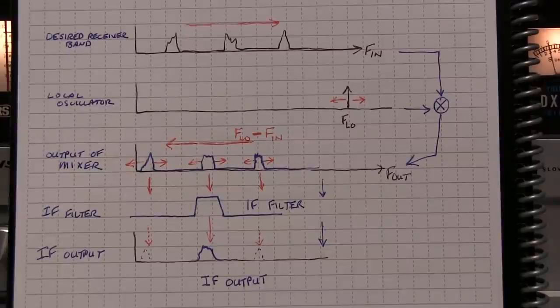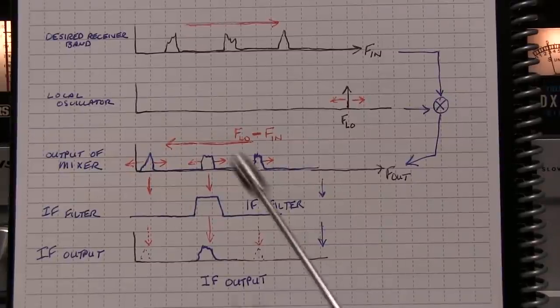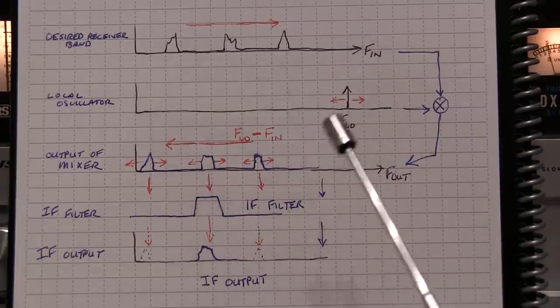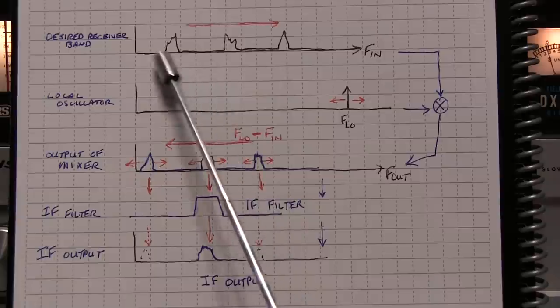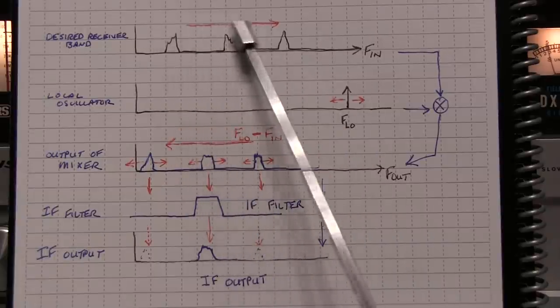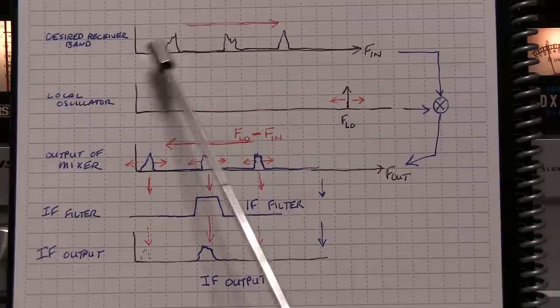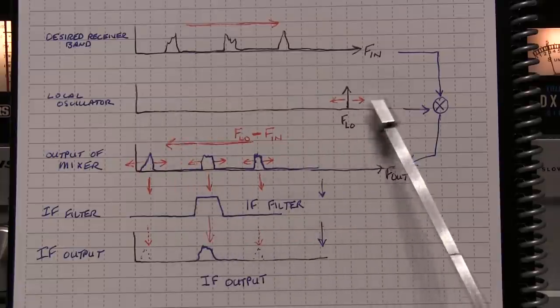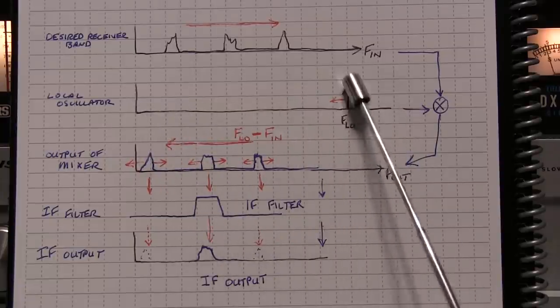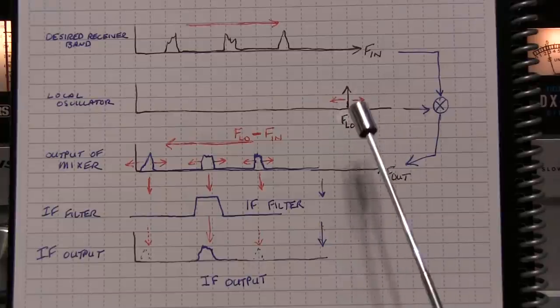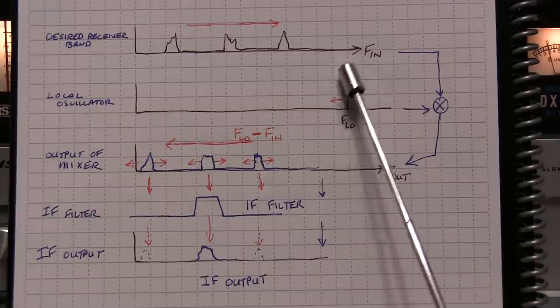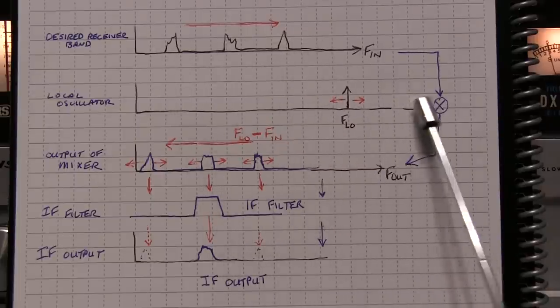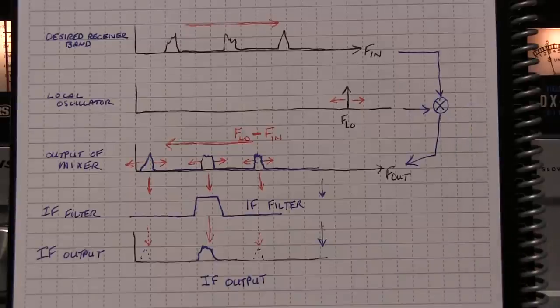So here's what's going on graphically inside that receiver. This is the signals that are being present at the input of the antenna. Now I'm showing just three signals present across some frequency range, with frequency going up in this direction. So these are the signals that are effectively presented to the input of the mixer. So here's the ideal spectrum of the local oscillator. It's just a frequency, a single frequency here. And in this case, again, we're doing what we call a high-side injection, which is creating an LO that is higher than the signals of interest. So that's the local oscillator input into the mixer.